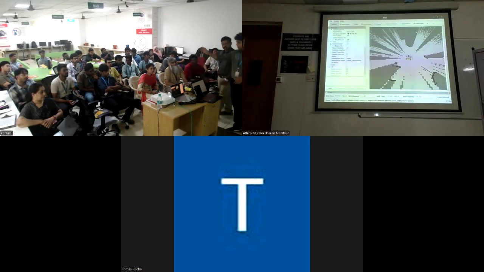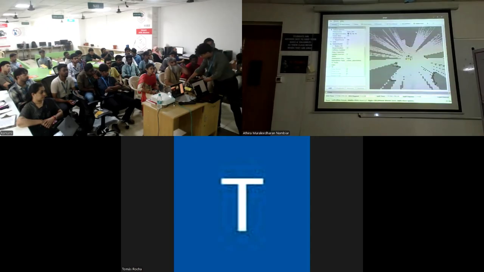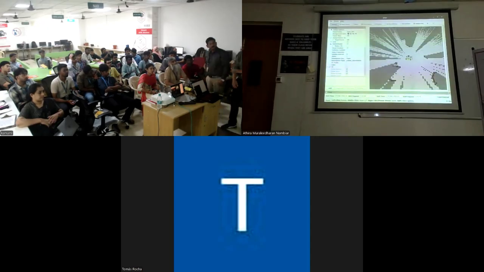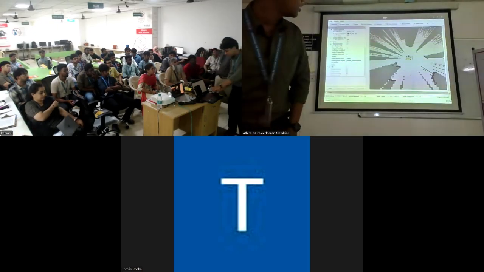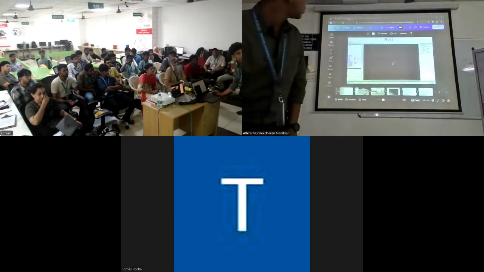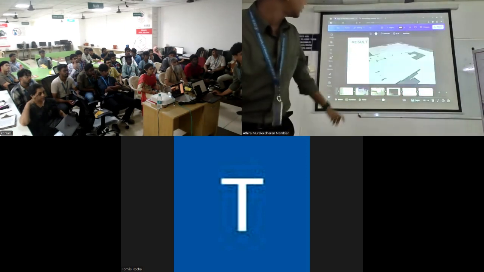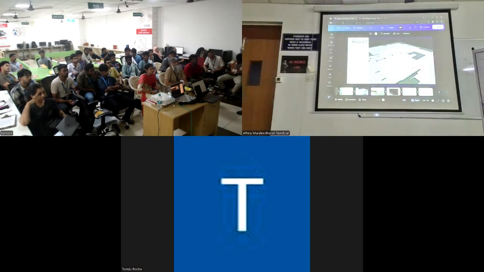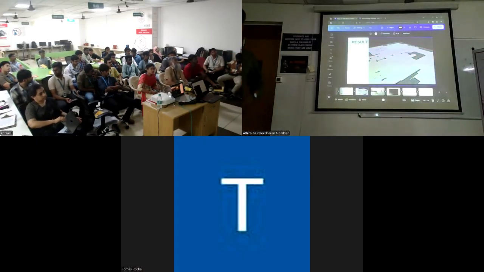So if you put it in a flat, clean background, it will somewhat look like this. So that's what actual 2D mapping looks like. Of course it goes for environmental mapping.